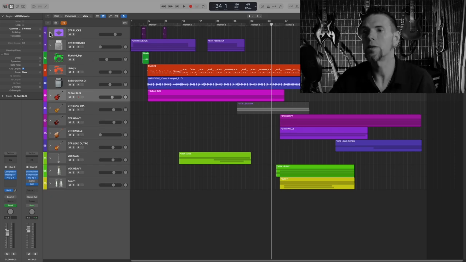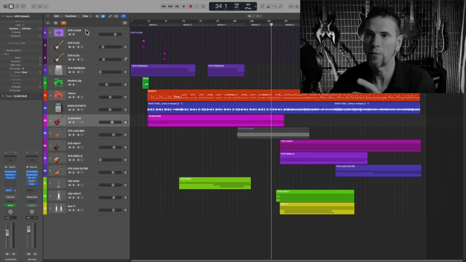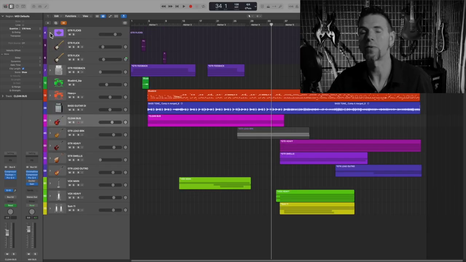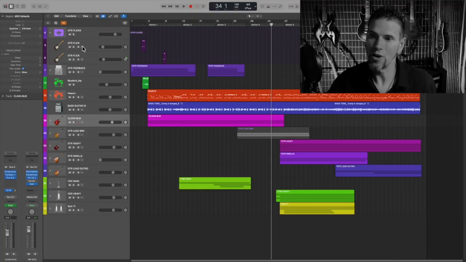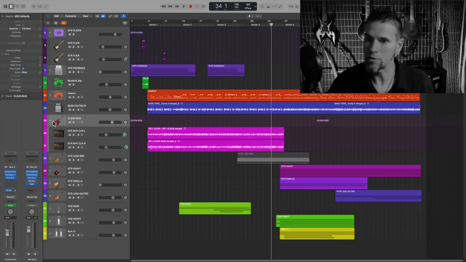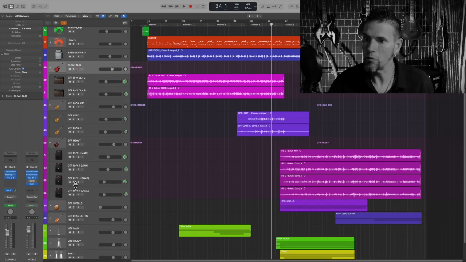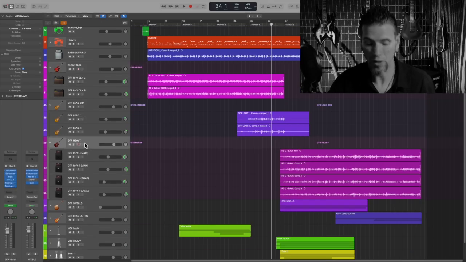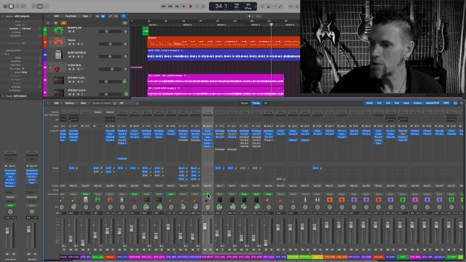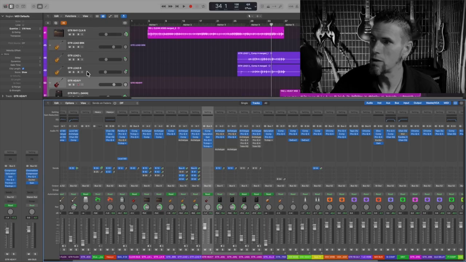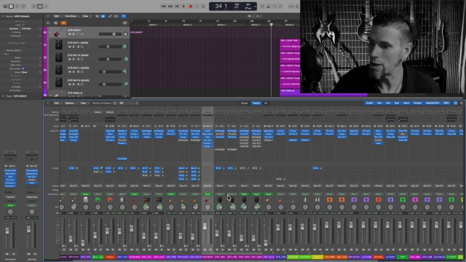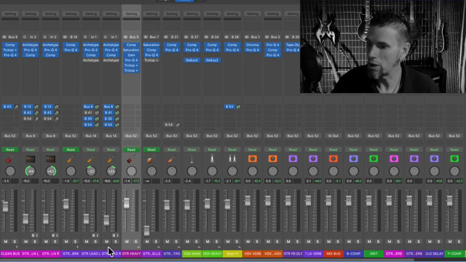That's what a folding stack does, but I actually have these in summing stacks, which go a little bit farther, and that's the other reason I love track stacks. Let me open up some stuff down here. Let's do rhythm heavy. Let's open our mixer with X. You can see this is a track stack right here that you saw up here, and I collapsed it in the mixer.